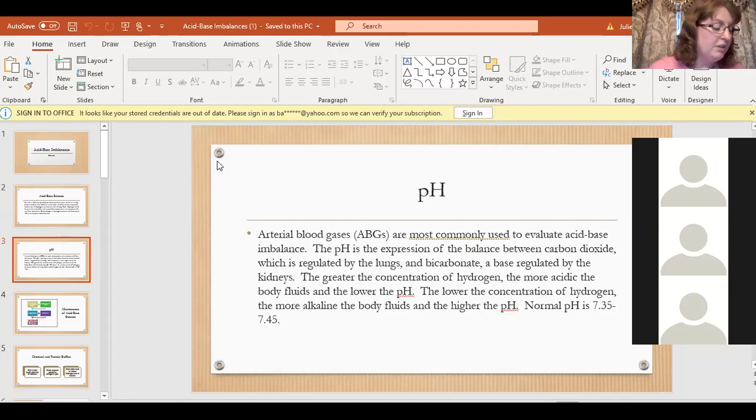So when you're looking at these ABGs, the major clinical manifestations of an acid-base imbalance are indicative of central nervous system involvement. And then how bad this person is going to be will depend on the length of time that they were in this ABG imbalance. So if I had a pH of 6.8 whatever, and I was in that for a long period of time, I'm going to be pretty darn sick. Whereas if I just had maybe a 7.2 pH, maybe I wouldn't be as sick, is what I'm trying to say.